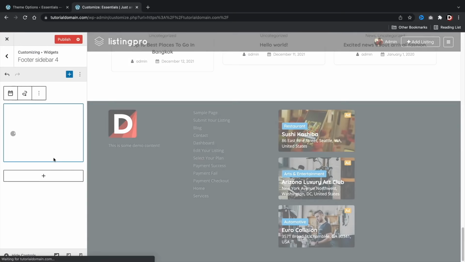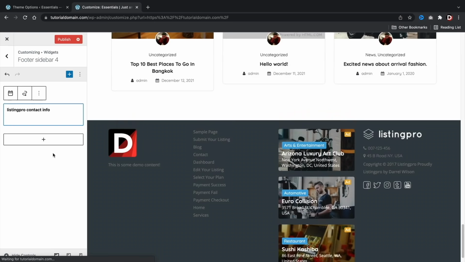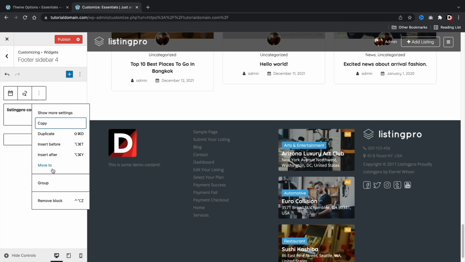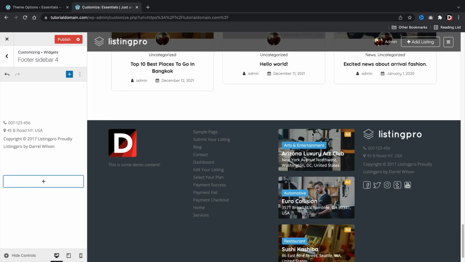I have no idea, guys. I've never seen this one before. If it works, oh, that looks really nice. I do like that. So you can add widgets above these, and you can move them around by going over here. Let's see, move block. I thought you could move blocks, or is it drag and drop? No, it's not drag and drop. Well, you have to mess around with this, but this is where you can design and customize your footer.